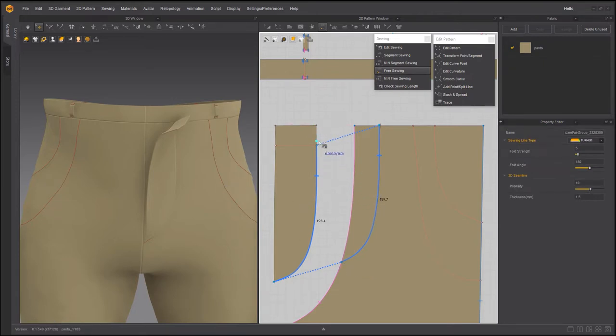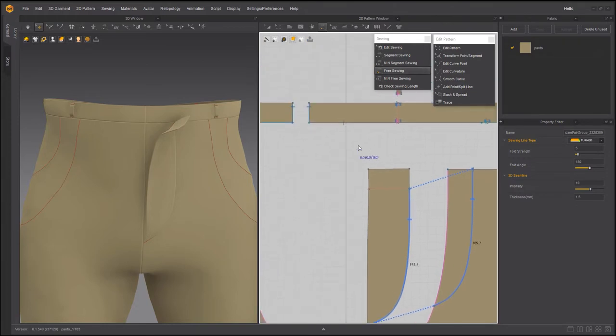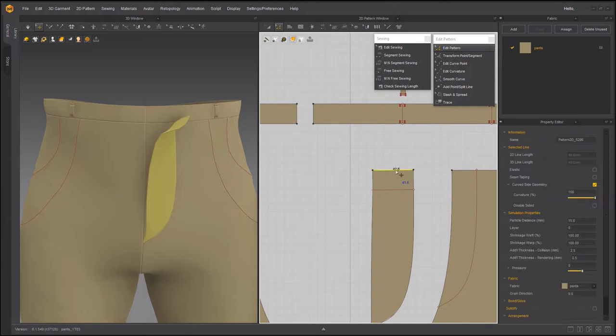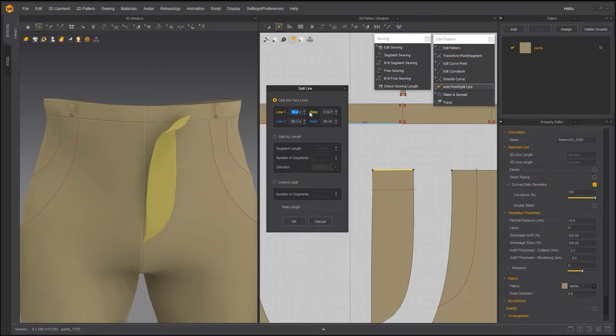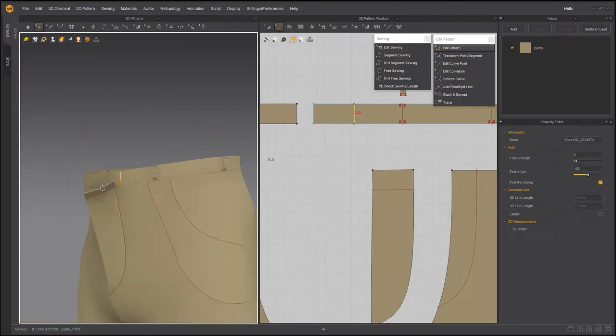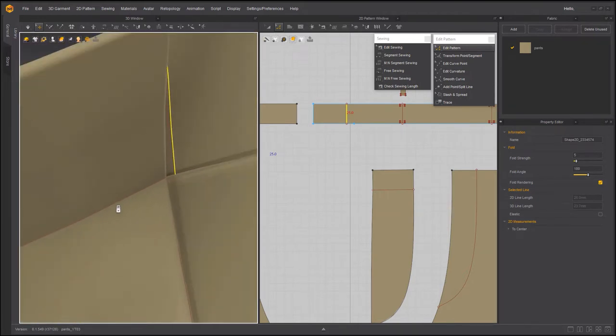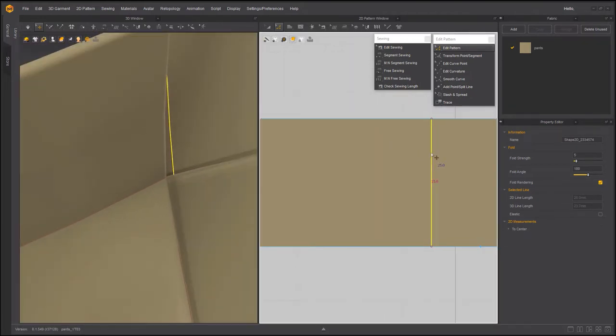Now we need to sew back this piece to somewhere around here. I need to know the length of this piece, which is 49.8. So I'm going to go to add point split line, right click, and put in 49.8. I'm probably going to move this ever so slightly. I'm just going to use the 3D viewport, eyeball it ever so slightly. That's better.